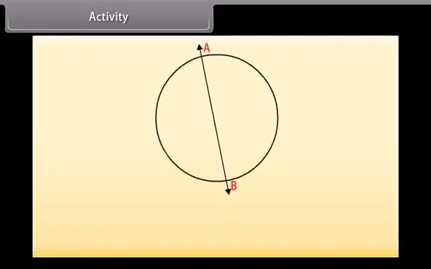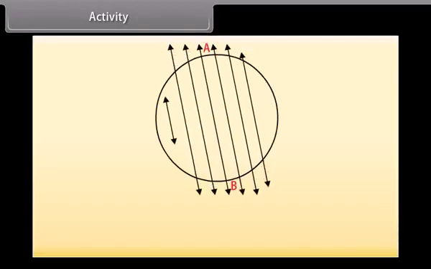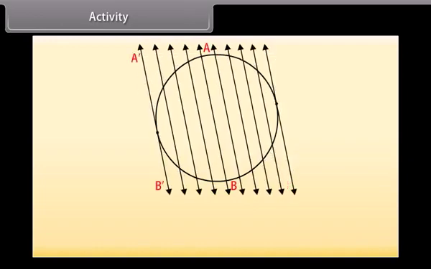Activity. To understand more about tangent, let's do an activity. Draw a circle and a secant AB of the circle. Now on both sides of the secant, draw various lines parallel to it. We will find that after some steps, the length of the chord cut by the lines will gradually decrease, and it becomes 0 on both the sides of the secant. Now look at the positions A'B' and A''B'' of the secant. These are the tangents to the circle parallel to the given secant AB.